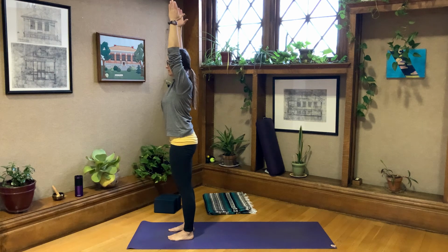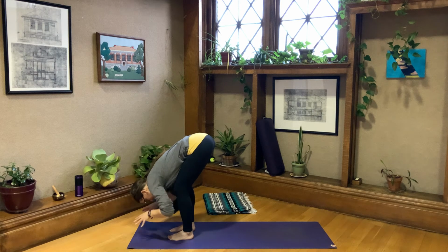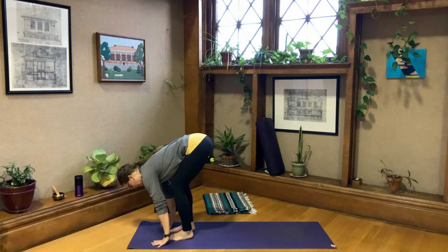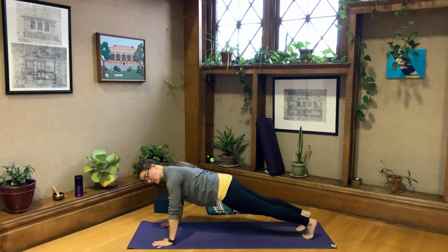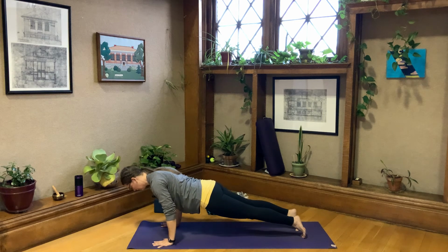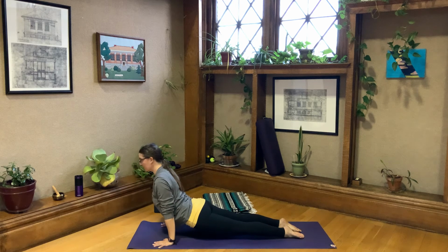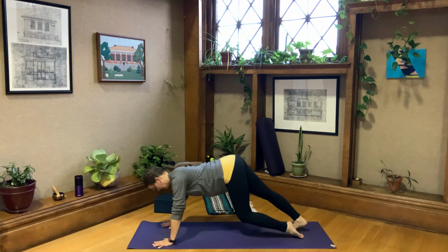Inhale, exhale. Now we're back to the flowing. Inhale, chest forward. It can be a little sharper today. Bend the knees, plant the hands, step left foot back, step right foot back. Here's another of those vinyasas. Go to downward dog if you're like, no way, Jose. Exhale, maybe you don't come all the way to your belly. And you flip onto your feet. And exhale back, downward facing dog.